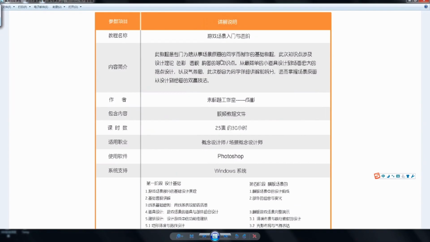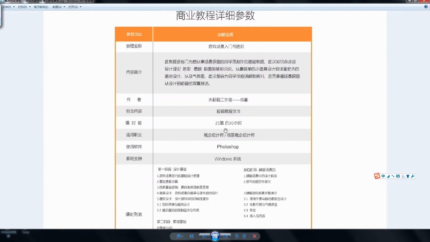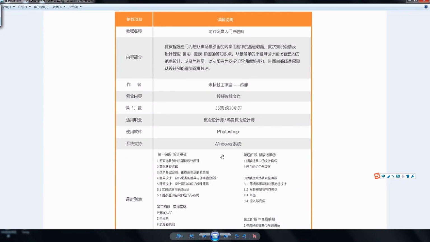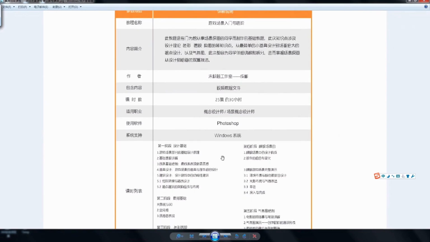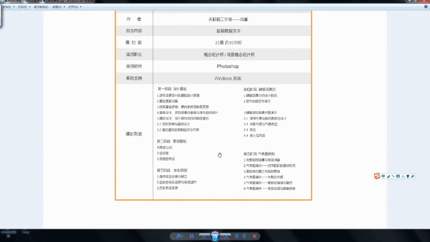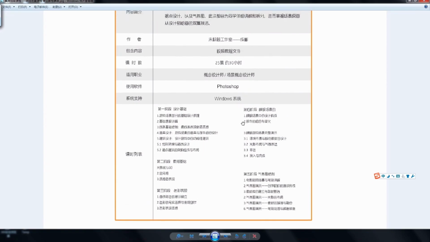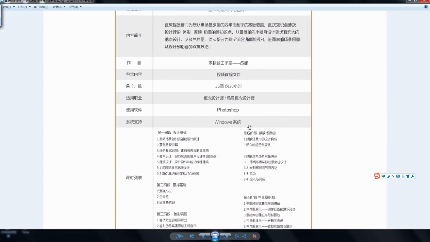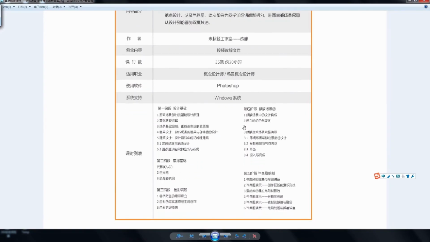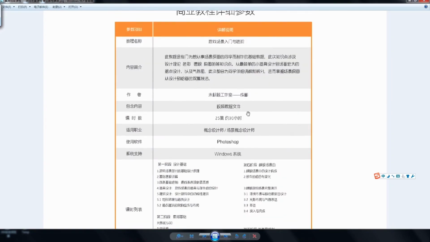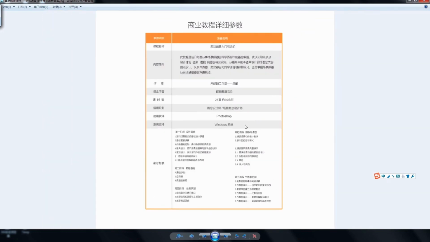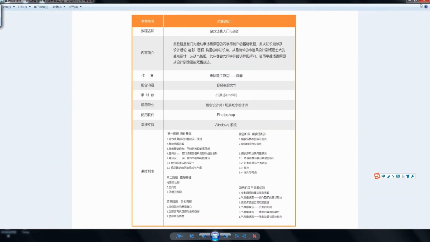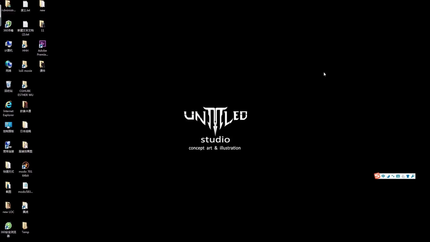This is the first lesson of Game Scene Design from Junior and Advanced Level Design Basis. This is an introductory course built for people who want to work on scene original painting. This course starts from the design base to the matte painting with its level of difficulty, from primary to advanced. We will offer you our design ideas clearly for you to study scene original painting. Without more ado, let's start our first lesson.